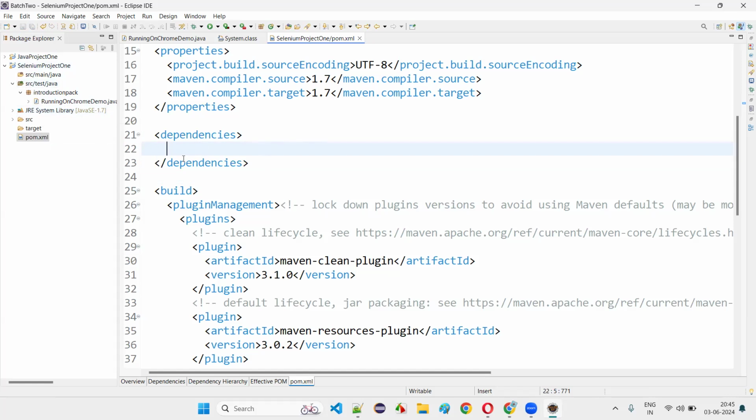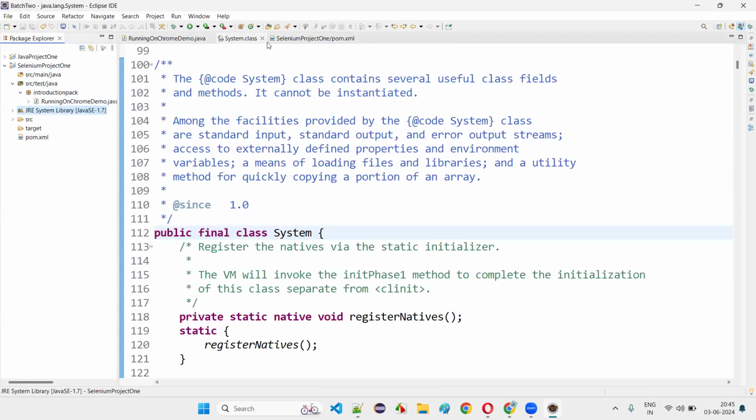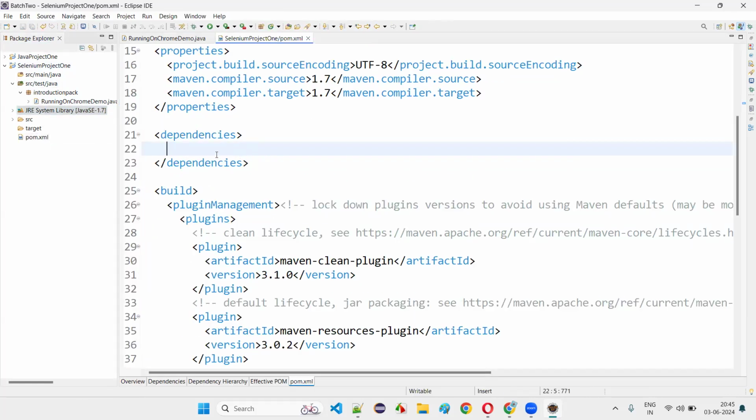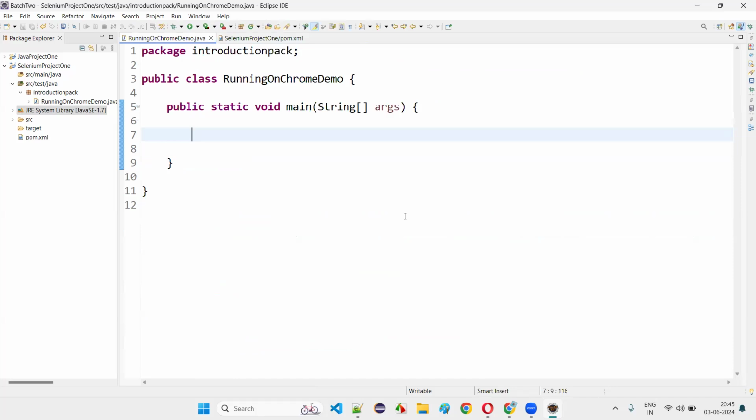Now, which library do I want here? Apart from the Java library, which library do we generally need in this case? TestNG? We are not there yet. We are not at TestNG. Write this at this moment. What I'm teaching you is Selenium WebDriver, right? We need the Selenium WebDriver library for Java. Okay, Selenium Java library we need.